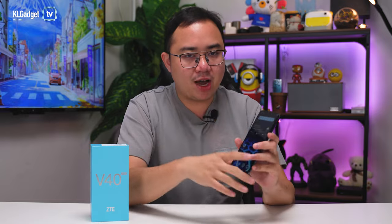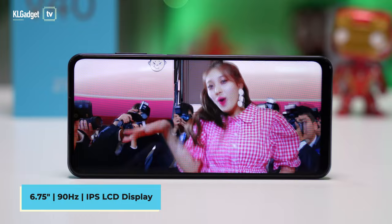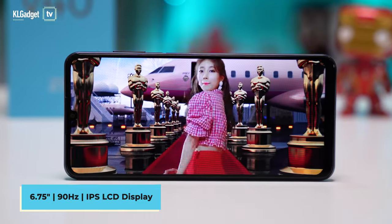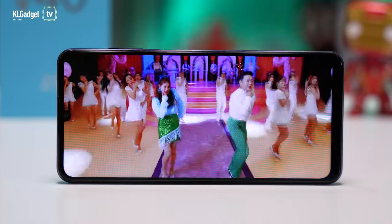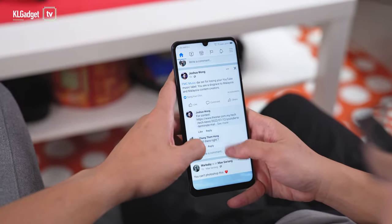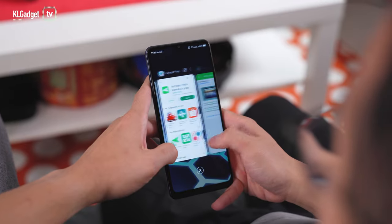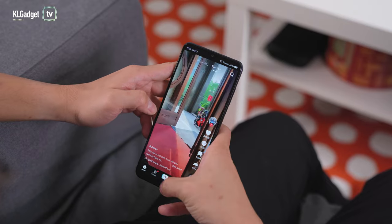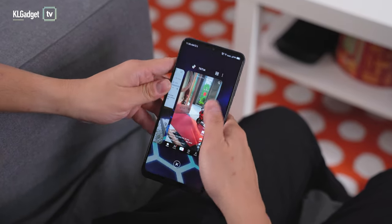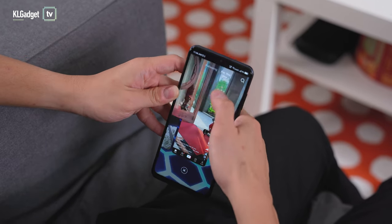The first thing that got me very impressed is the 6.75-inch HD Plus display that refreshes at 90Hz. This is a really nice display — you definitely do not see pixels when you look at it casually, not unless you view it up close. The touch polling rate is good, the touch response is good, and it's not the kind of laggy experience you would expect from an entry-level phone.